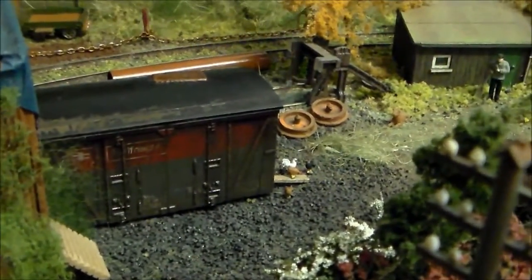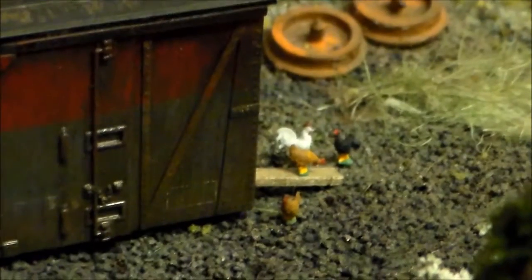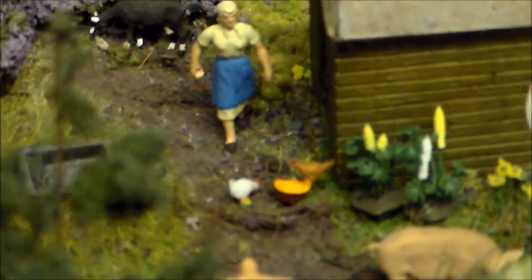And then the only other addition to show you is, if I zoom in on the grounded van body chicken hut, it is now occupied by chickens. So there's 4 chickens there, and there are 4 chickens over by the other one: 2 down there by the other chicken hut, and 2 with the farmer there. And those pigs are still going for glory. I needed chickens for a while. 2 chicken huts and no chickens, so job done with regards to chickens.